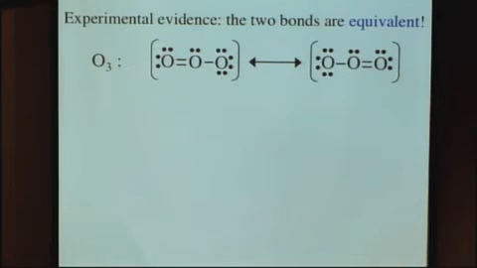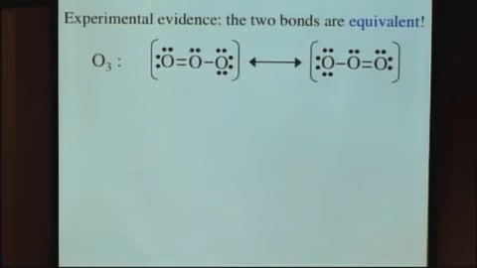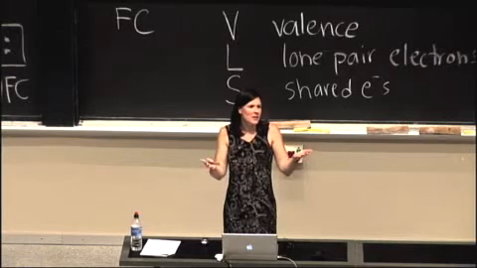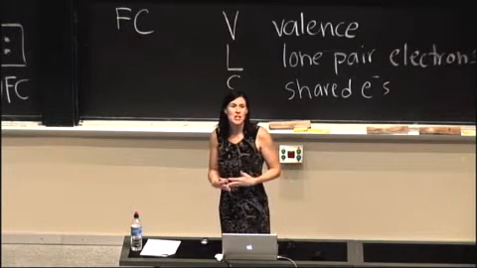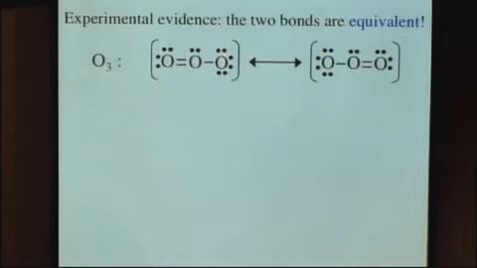And it turns out experimental evidence tells us that these two structures are equivalent. By that, we mean that they're absolutely identical. And it turns out that this here is not a double bond. It's not a single bond either. It's actually something in between. If we look at its length, it's actually shorter than a single bond, but longer than a double bond. Or if we look at how strong it is, it's stronger than a single bond, but weaker than a double bond. And we find the same thing for these two atoms here. It's not actually a double bond. It's somewhere between a single bond and a double bond.